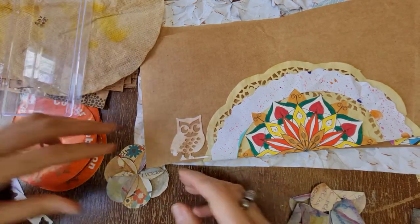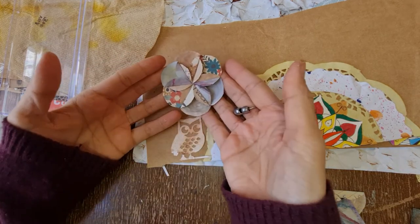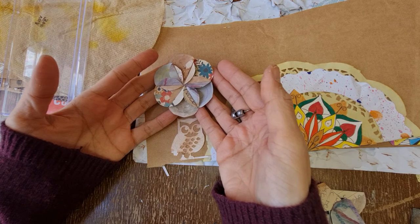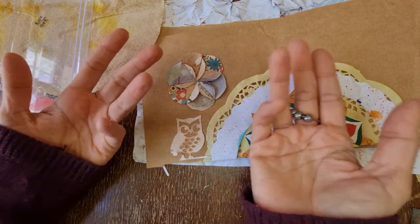I don't even know if I've actually met the brief for the prompt, because I think I've done tucks rather than pockets. But that's okay. You take care for now.